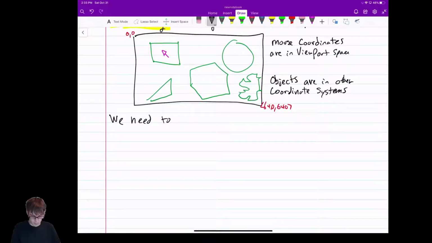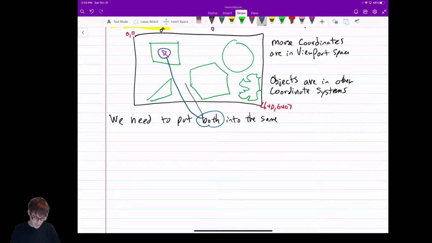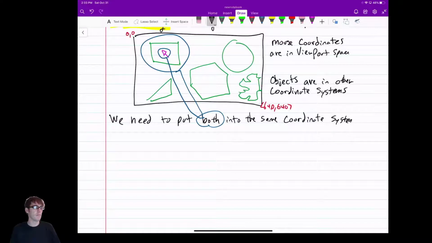We need to put both the objects we're comparing against and the mouse into the same coordinate system to do our hit check.